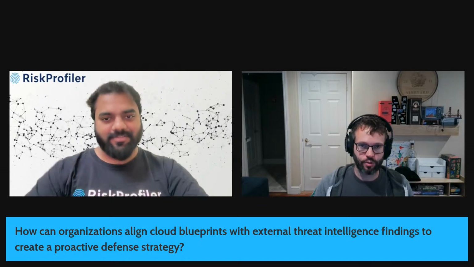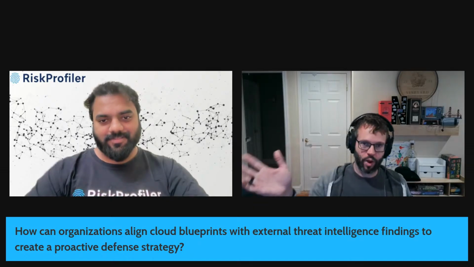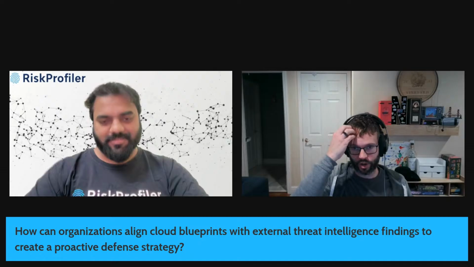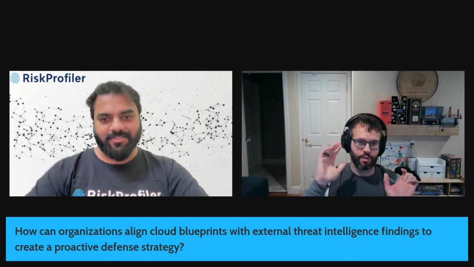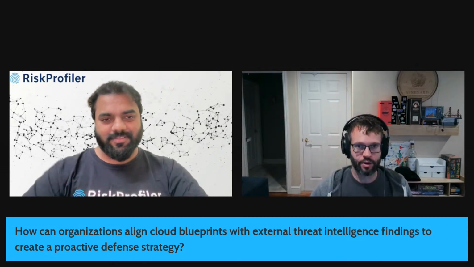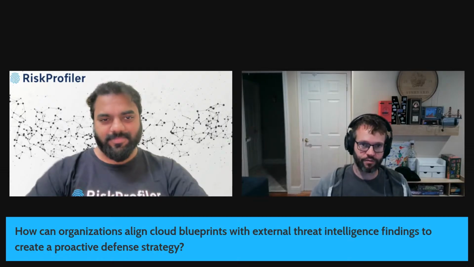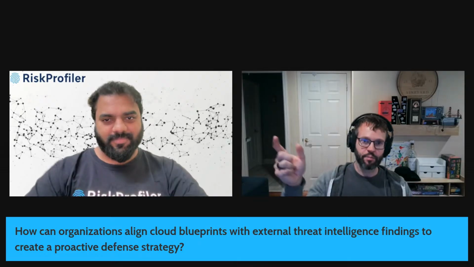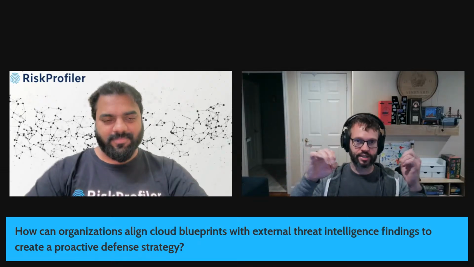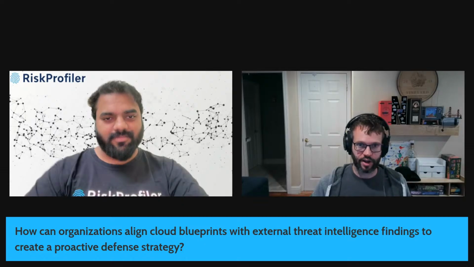I've seen threat intel done somewhat well and somewhat ineffectively in previous organizations. We have a concept in Resourcely called campaigns. Blueprints and guardrails are really about setting things up correctly from the get-go. But a campaign is a way to use guardrails to go and make changes to infrastructure. So one use for this is, when you get threat intel saying there's a specific attack pattern, you can use the guardrails to assess what needs to change as a result of that and help roll out the changes very quickly.